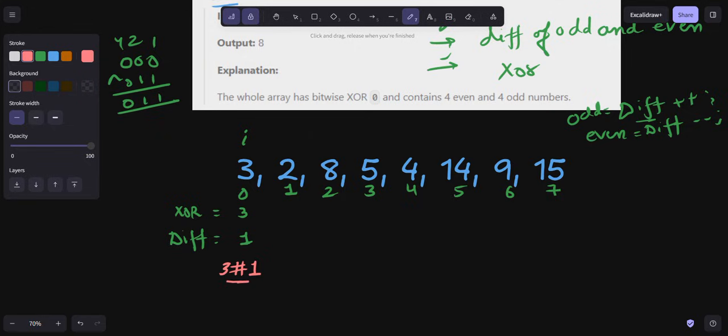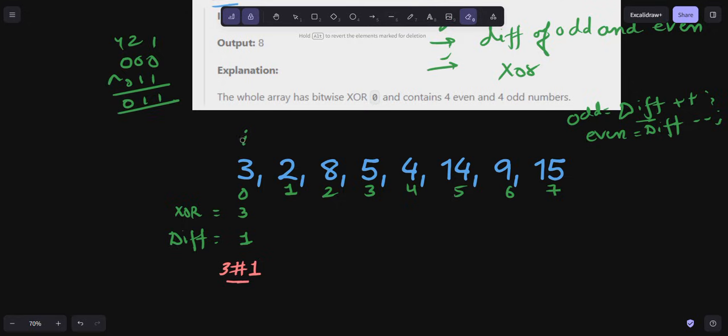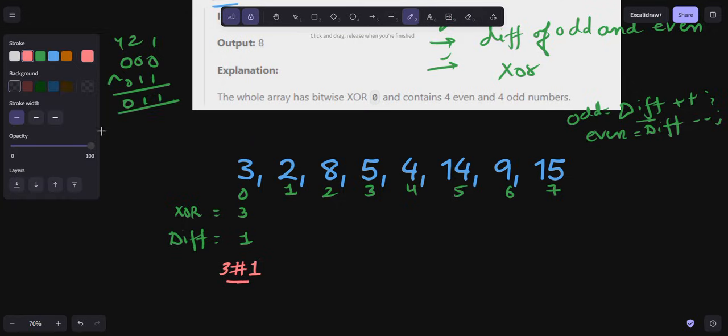Okay, now next time let's say my i moves here. I hope that everything is clear until now. Next time, let's say your i is here. First of all, the value is even, so difference minus minus. It was 1, so now it is going to become 0. Clear?